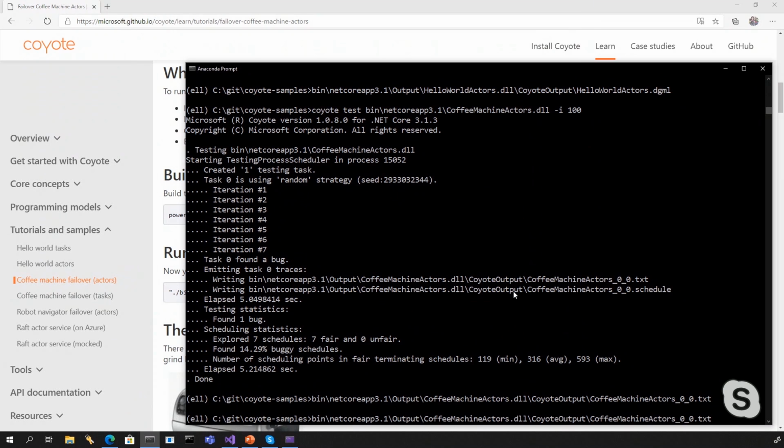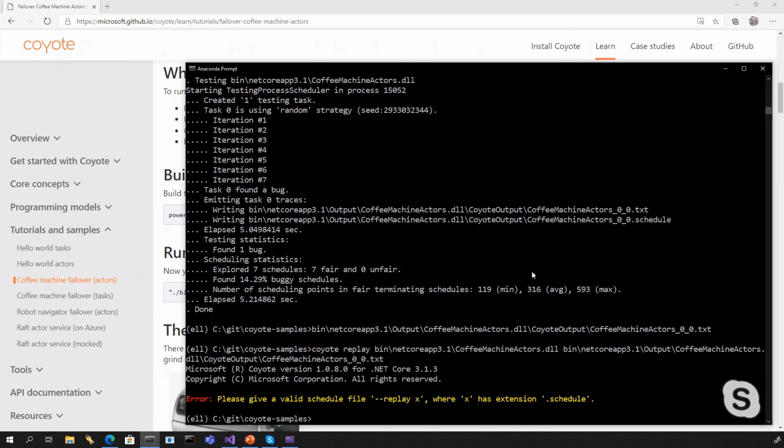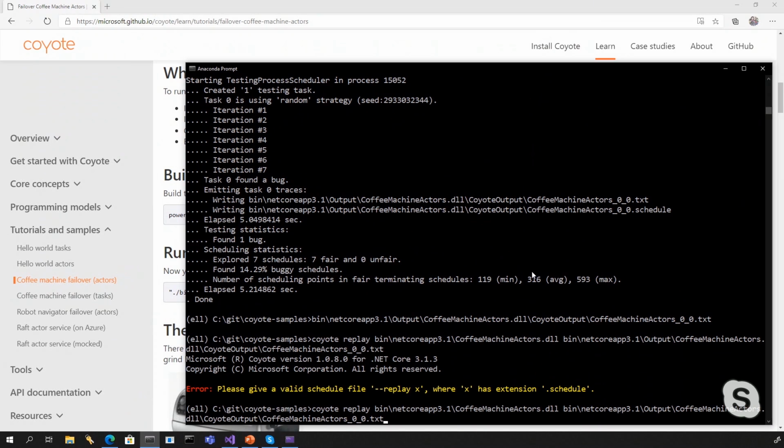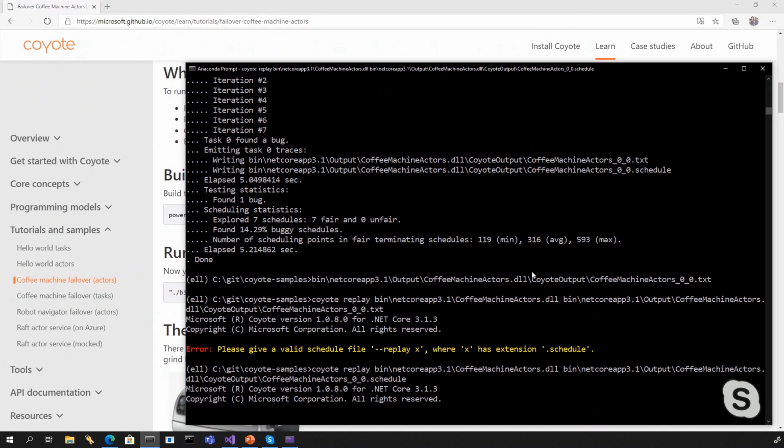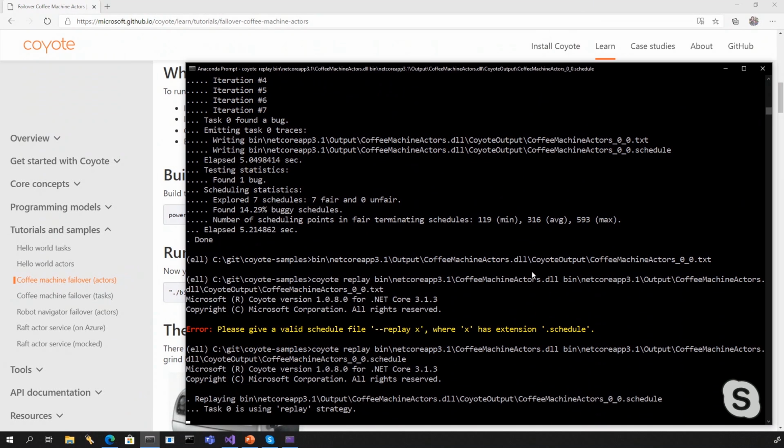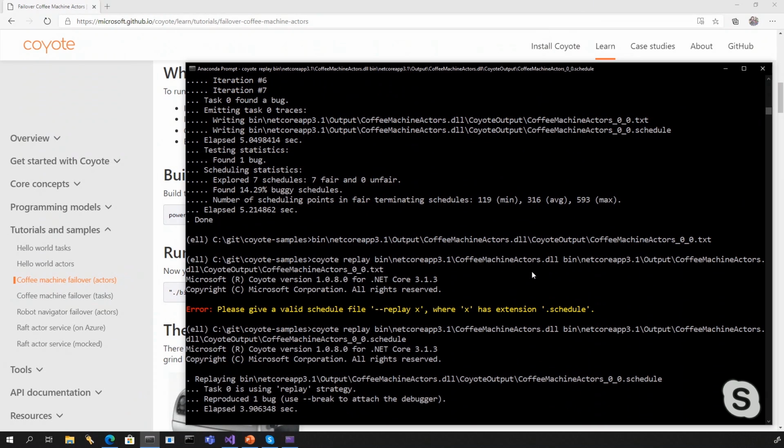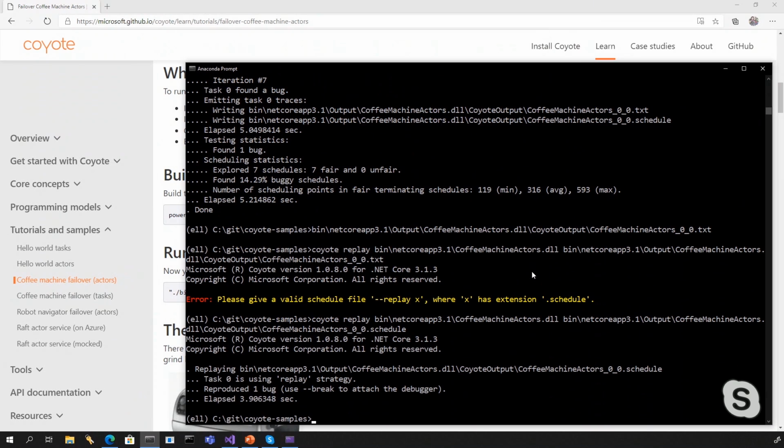So if I run replay, I can just do that. And replay schedule. Schedule, not text. Right. And of course, you get the 100% reproducible replay here. No matter that, even though all of those different state machines and actors are running in parallel, this replay is still 100% guaranteed.